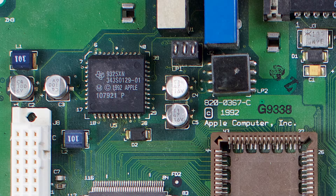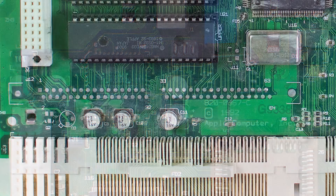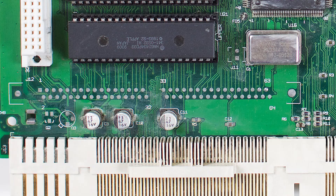Like many other Macs of this vintage, the Color Classic logic board has a number of surface-mount electrolytic capacitors which are very prone to leakage. Unfortunately, the Color Classic also has a number of radial electrolytic capacitors on the analog board, which are also very prone to leakage. But unlike the logic board, the analog board is more difficult to remove. In this video, I'll take you through the steps to safely remove it.